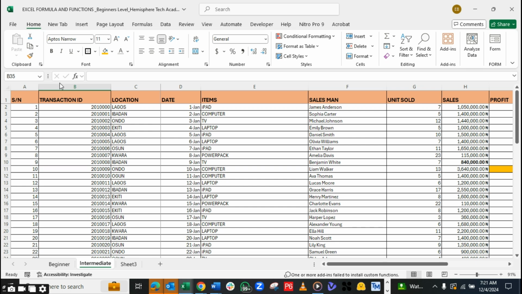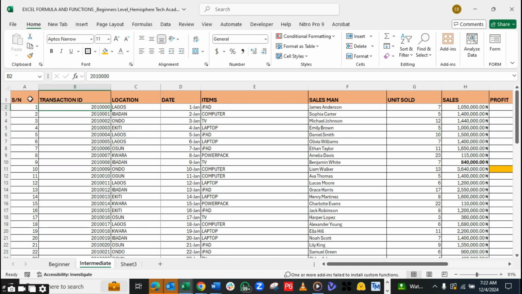In my data set, what is very unique and reliable is the transaction ID and also the serial number. These two things are unique.